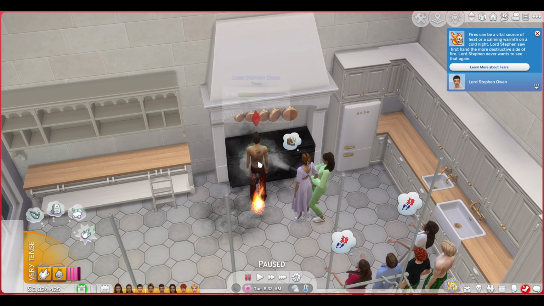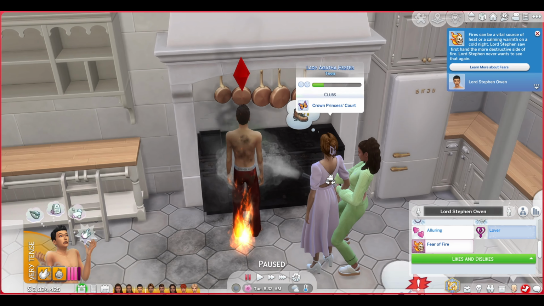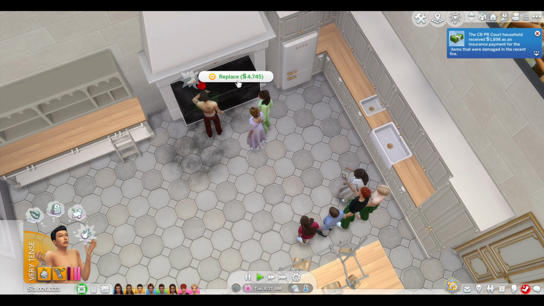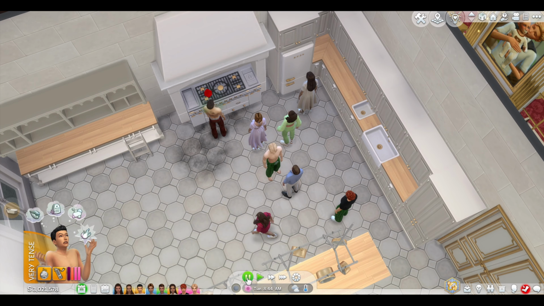Okay, we have trauma. Nice. He's now afraid of fire. Increased chances of starting fires accidentally? Oh my god. And of course, Isabella is his best friend. Of course, you're gonna help him as much as possible. Well, at least no one unalived. Okay, you're saving the day. Darling, what did you do? Well, at least everyone's alright.